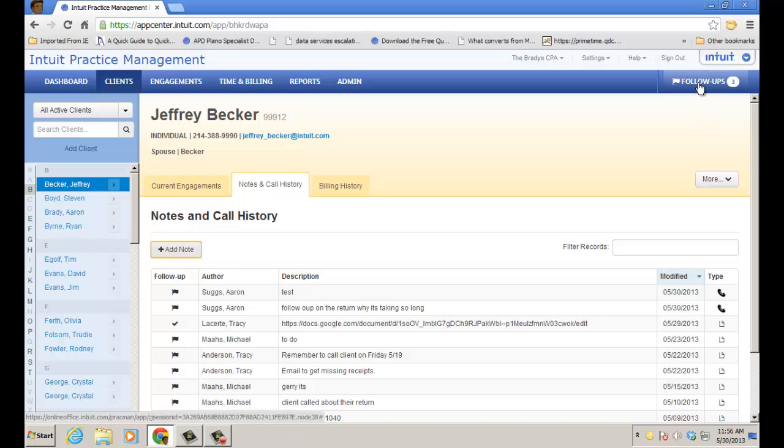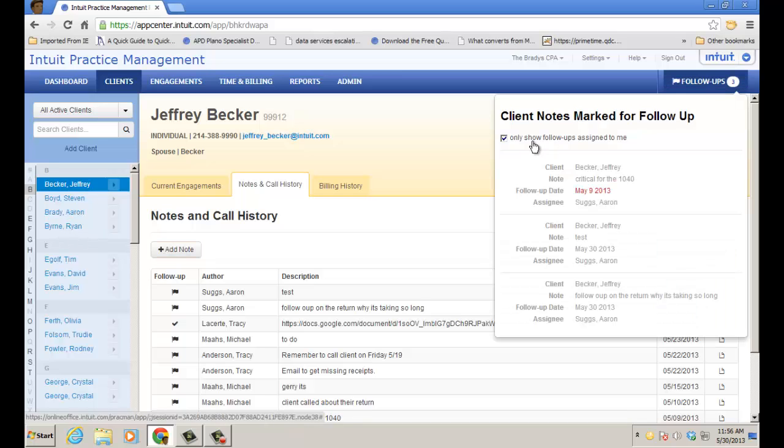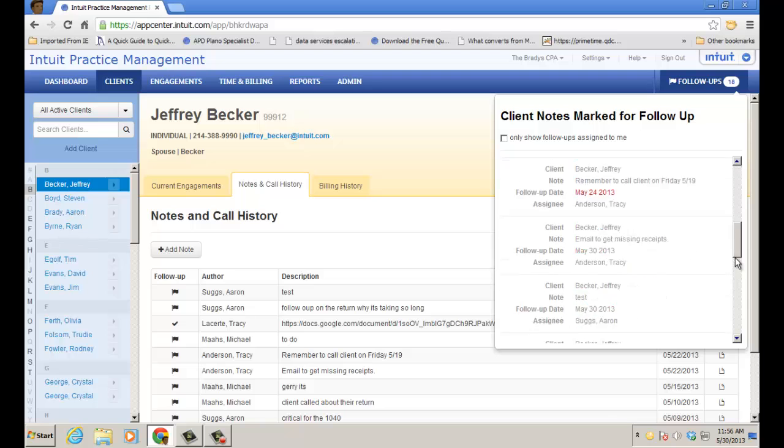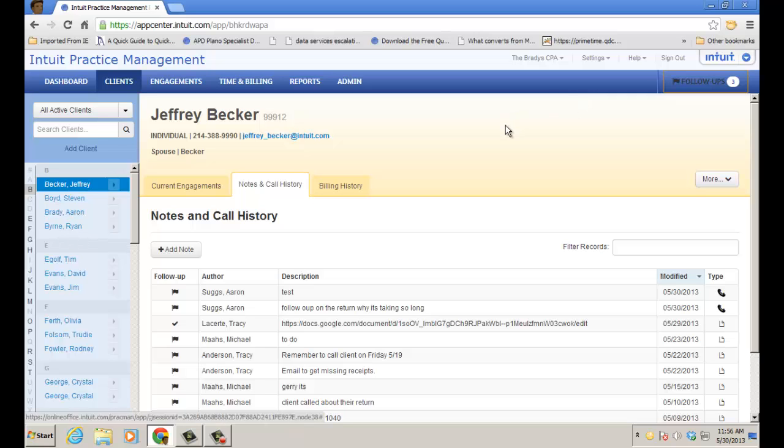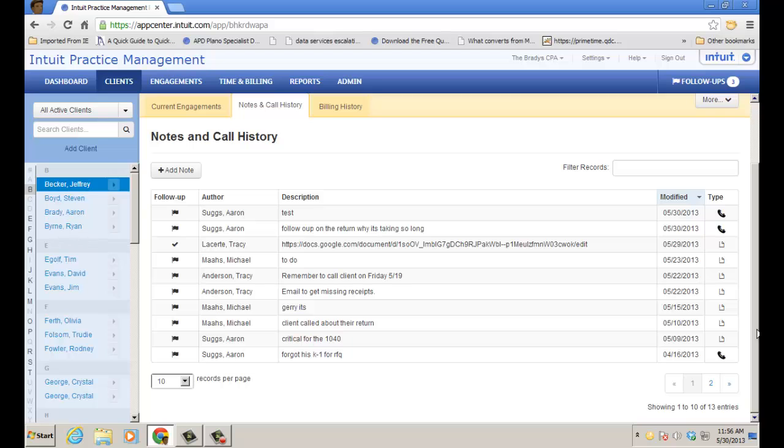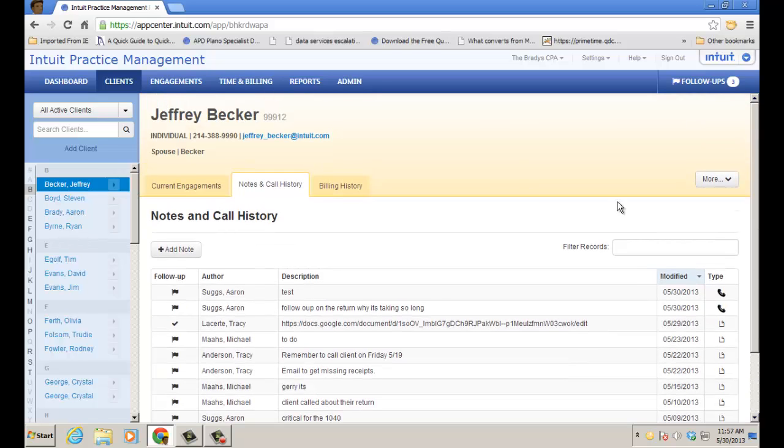You guys might have noticed this follow-ups tab. And I could even filter the follow-ups list for me as the user signed in. It shows these three I've got to follow up, or maybe a staff manager or partner might want to look at all follow-ups, and see how to drill in on one to see how they're going. So everybody has that follow-ups tab there. So that's the notes and call history, and you can just see your record here, and you can then complete it and go from there.